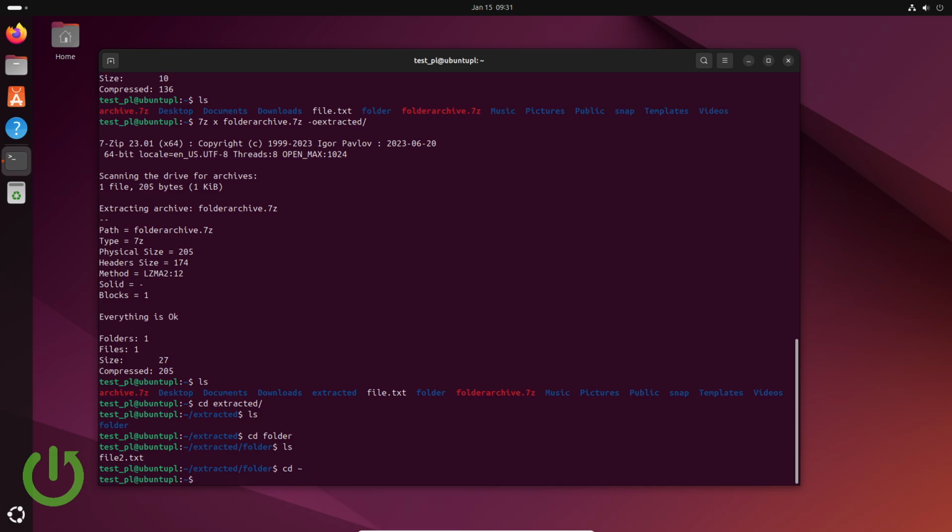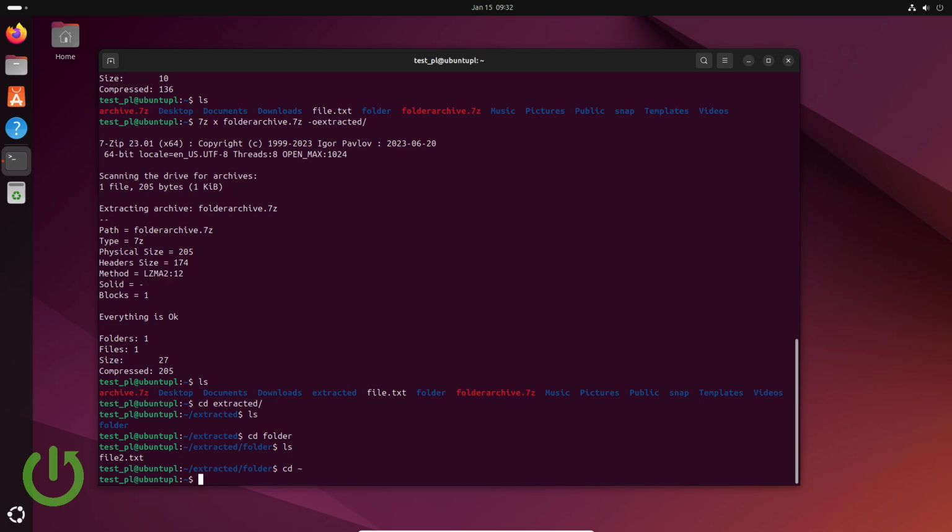Maybe I will show you how to create a zip archive or a tar archive. In order to create a zip archive, of course, you have to do 7z a and the name of our archive like this, and file.txt. It works the same. Maybe I will not show that, so you can test it on your own. Again with tar, if we want to, for example, extract tar, we can do something like this, or if we want to extract zip, something like this, so everything will work.